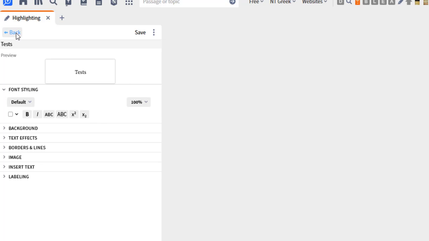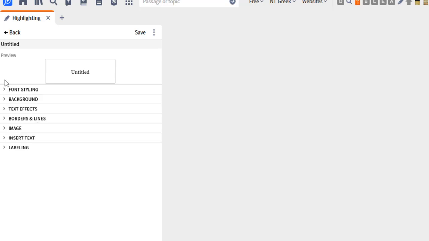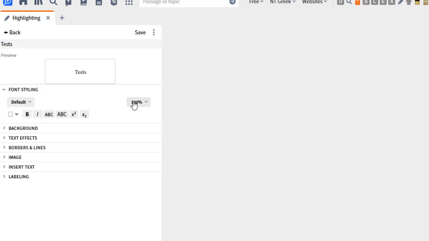If you don't like any of that, you can just go back, don't save it, and then start again. Add a new style. So it'll start you all over again. It's only once you save it. Now if you save it, you can delete it. That's true. But we are going to start again. So we can go through, we can look at these fonts.